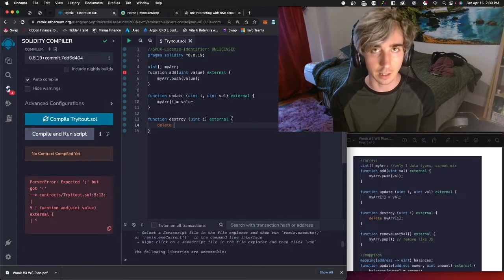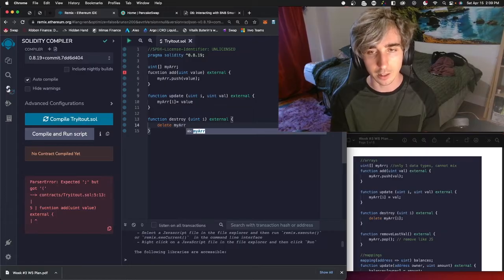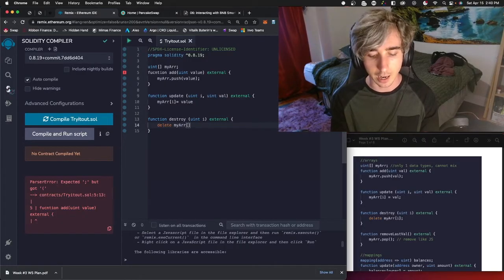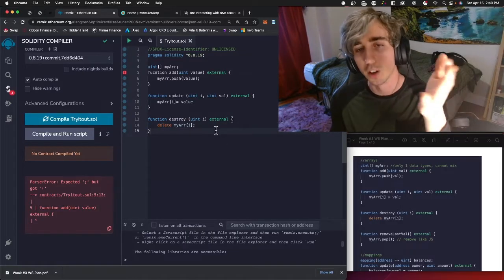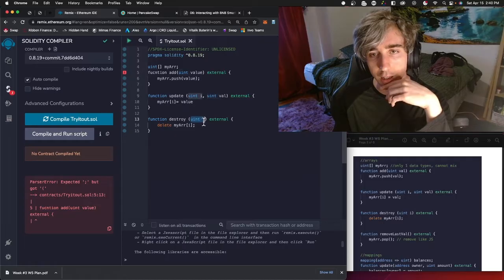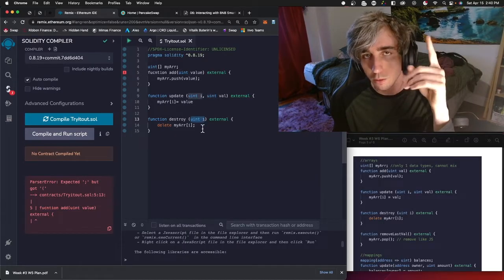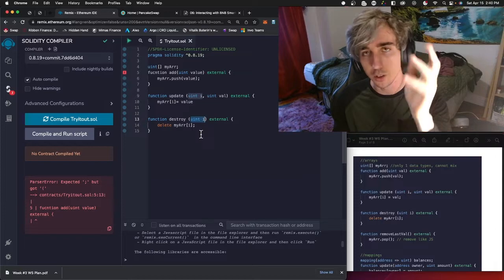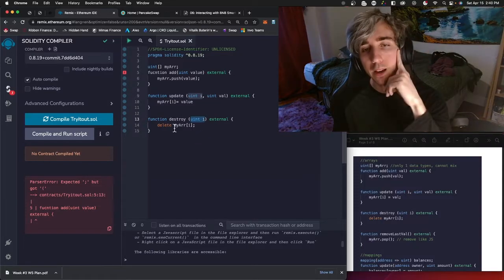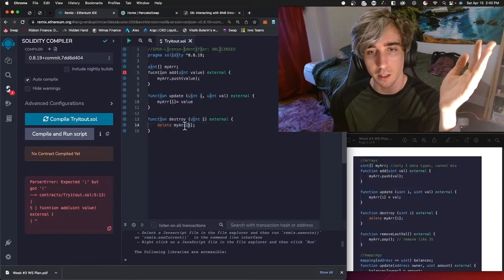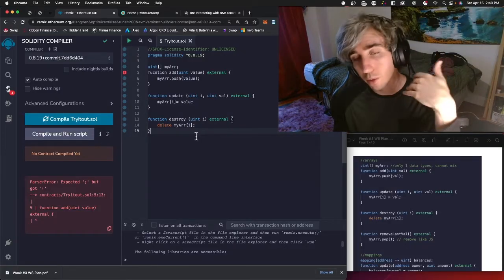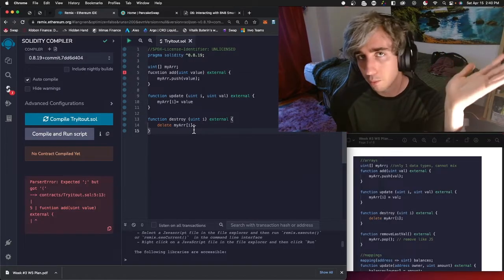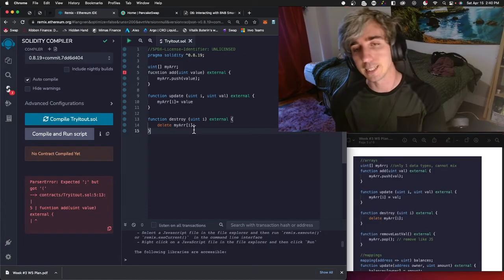This is the delete keyword, and then I can say my array, and again at the position that I am then calling, which is at I. So this function is going to say, okay, you're passing in the number 1, which is 0, 1, so it would be the second number in the array. And you're going to delete that number at that index in your array, which is this array up here. So that's how you can remove numbers. Instead of the remove keyword in Python, you could use delete instead.